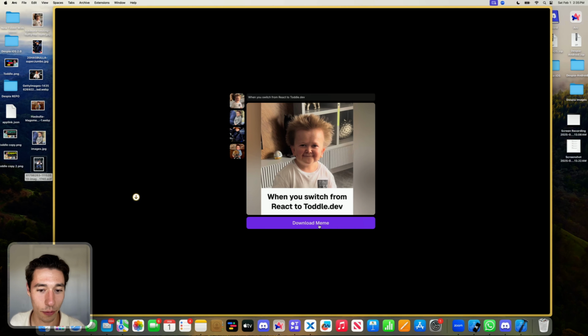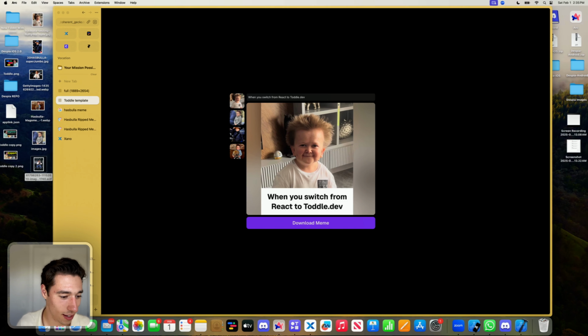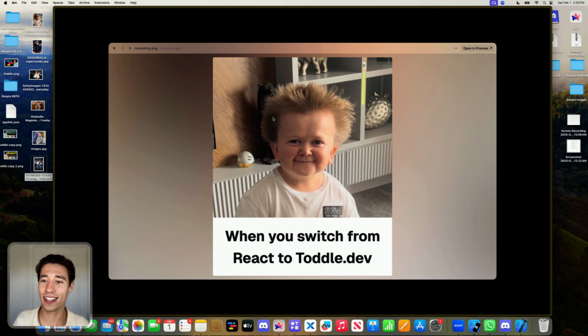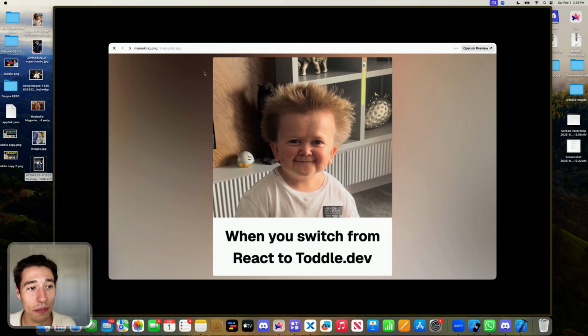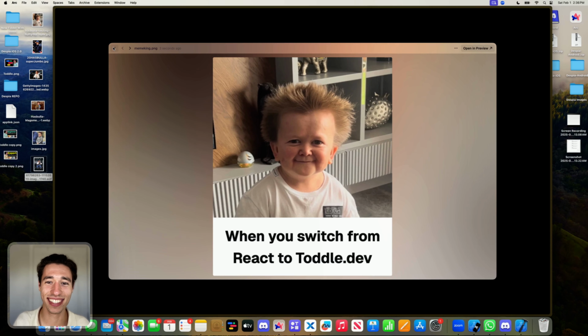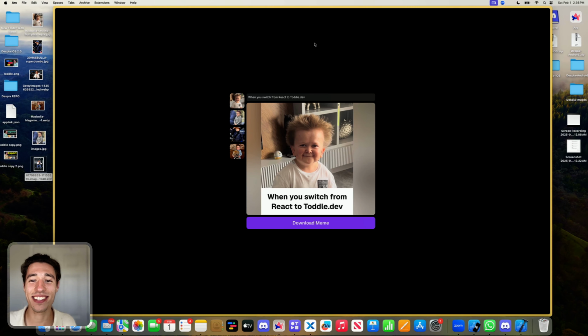And now we can download our meme. And now we just downloaded and built a meme with custom text that we can share on Discord, on Twitter, or on X. It's now X, right? And maybe if we put something on there, we'll have it reposted by someone famous. Who knows, right? So: when you switch from React to Toddle.dev, and we got a meme. There you go. So now we just built a meme generator inside of Toddle.